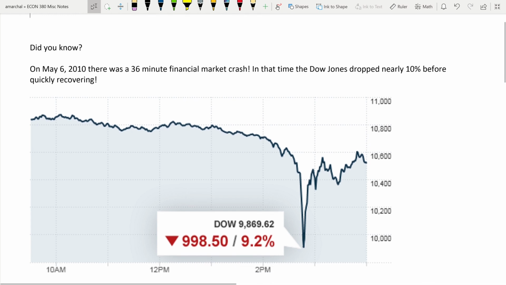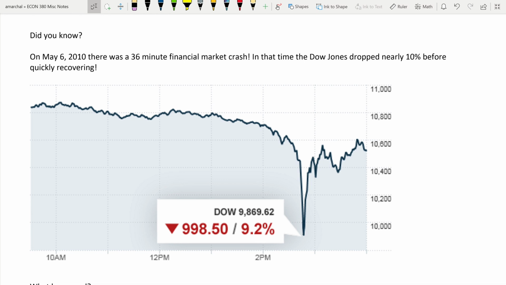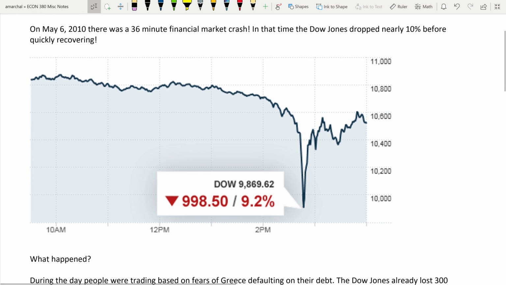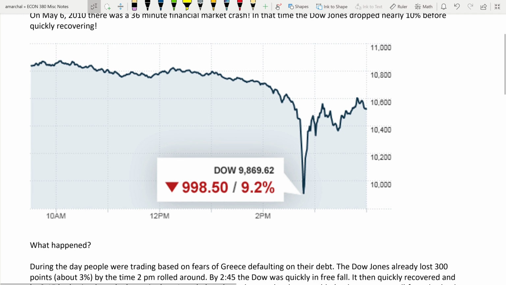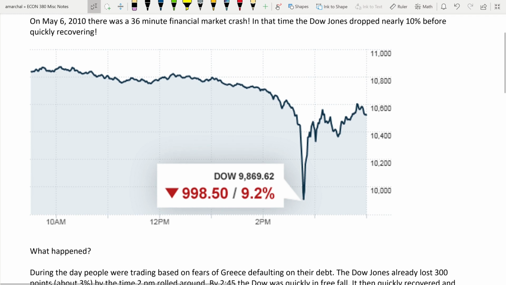And so if you look at the graph of the market ticker for the Dow Jones Industrial Average on May 6th, you can see that it was a pretty normal day up until about 2:30 p.m. when all of a sudden the Dow hit a low point of nearly 1,000 points lost, or 9.2%, before almost immediately rebounding and recovering pretty much all of these losses. So let's talk about the market situation on this day.